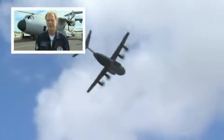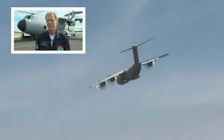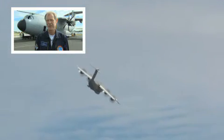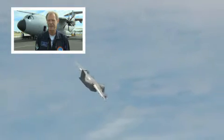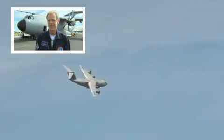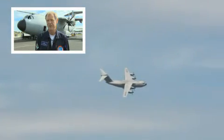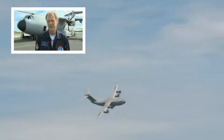It's not a low speed pass in a conventional sense, because what I'm trying to show here is the capability of the airplane to fly slow — as if it was doing helicopter air-to-air refueling. So I'm configuring, slowing down, and we'll now turn back in to position ourselves for a pass at 100 knots. Compared to many airplanes that do this maneuver, where they are really at high alpha and just hanging on to the power and props, we're actually not so far away from a level attitude — which is a really good, stable platform to put the hoses out and for the helicopters to come up behind us.